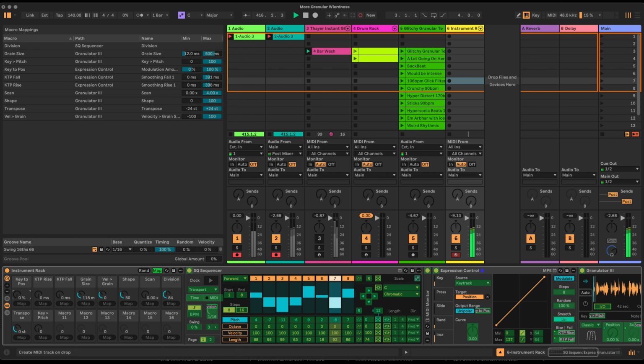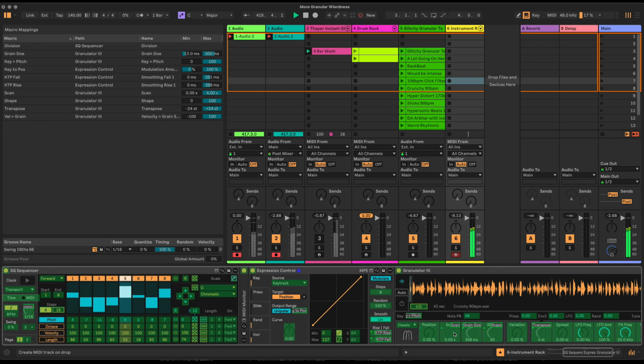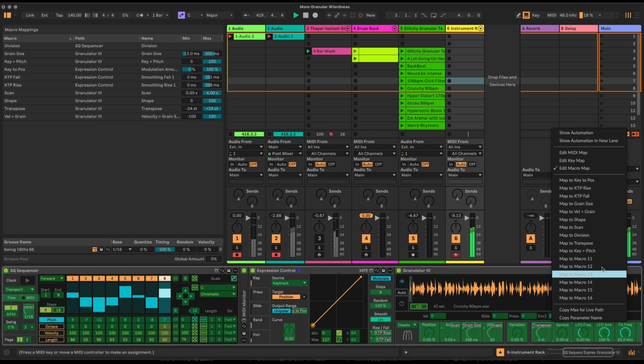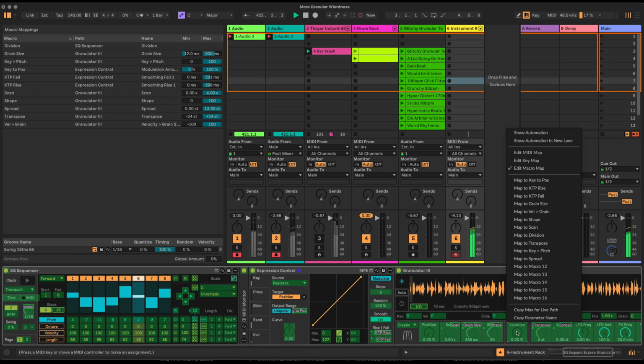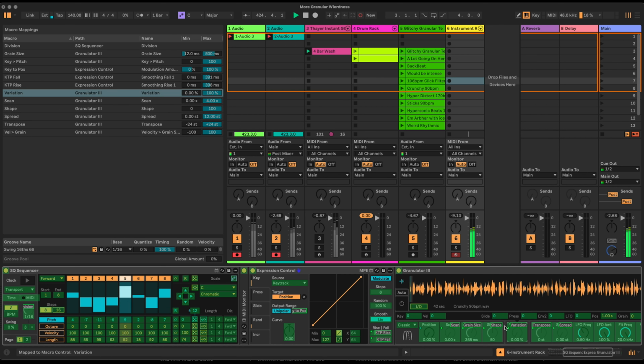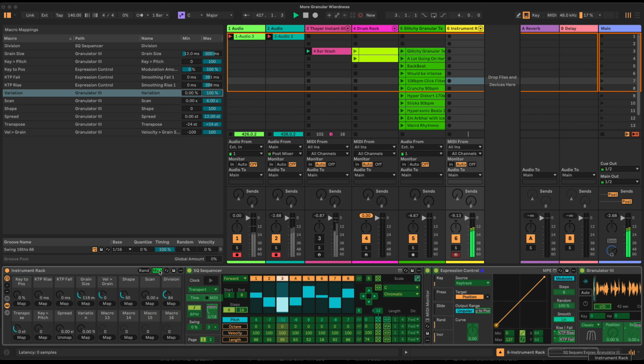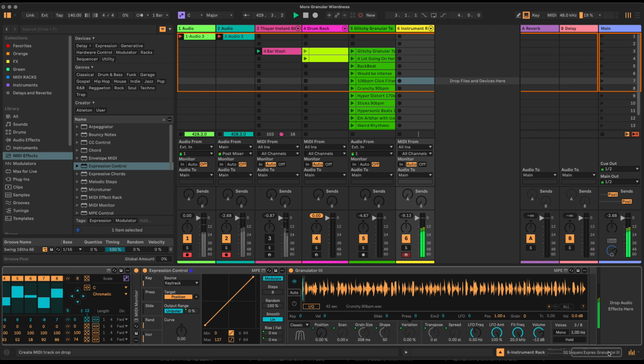What else do we want to map? Spread. Let's map spread. Where's spread gone? That's over here. Map to macro 11. Variation. Let's map that to macro 12. All right, I'm going to turn off the mapping here because I need to change some stuff over here.